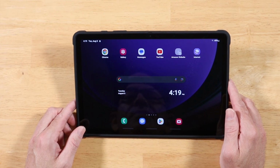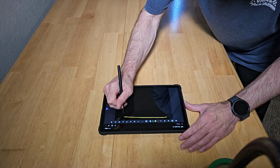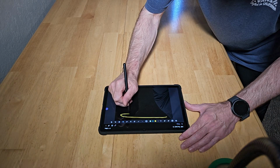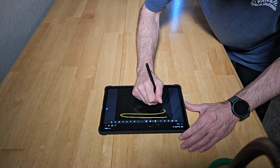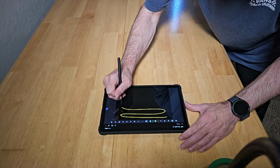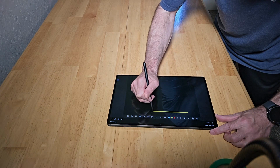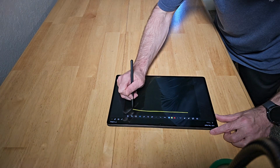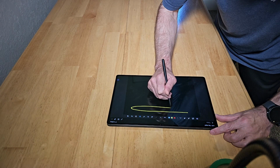One thing that's new for this year is the S Pen has a reduced latency. We're now down to 2.6 milliseconds, which puts it right in line with the Tab S8 Ultra. So let's compare them. Let's make sure that Samsung's not giving us some marketing crap. All right, here is the Tab S9 shot in slow motion. What you're looking for, some trails behind it, you know, the ink not keeping up. That's pretty good. All right, let's go ahead and throw up the Tab S8 Ultra now. Looks about the same to me. I don't see any difference, and that's a good thing. So sweet, we have a lower latency S Pen this year, putting it in line with the other models.